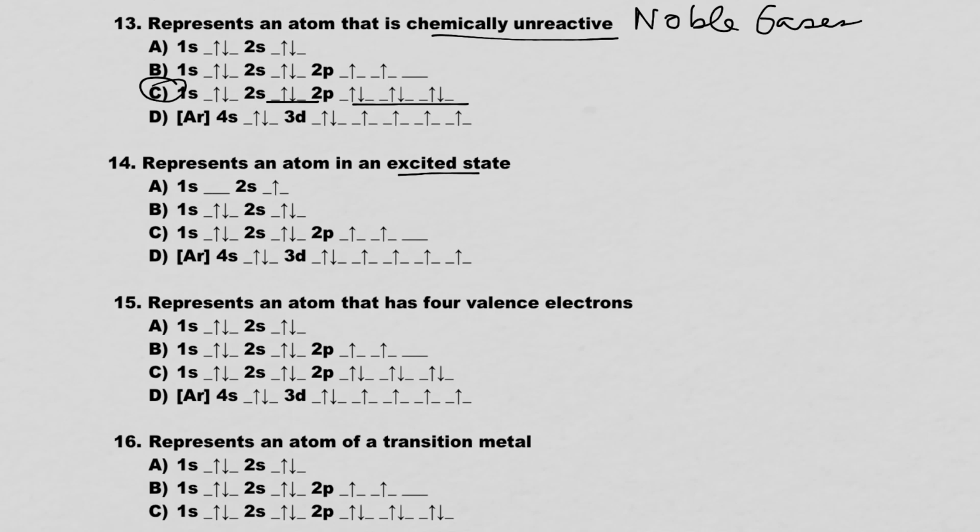Every time, if you've noticed, you're asked to write electron configurations, it typically says the ground state electron configuration. Ground state meaning lowest energy possible, our normal filling order. So excited means some electron, one or more, have gained energy or are in a higher energy orbital than they normally would reside. So in other words, you're looking for something that has electrons in a weird place that's unexpected.